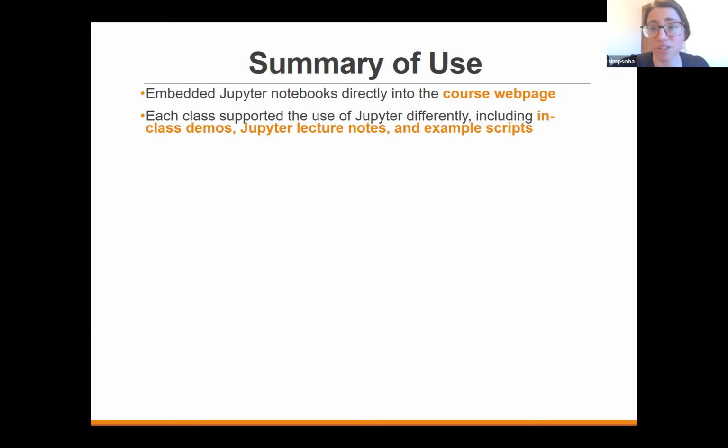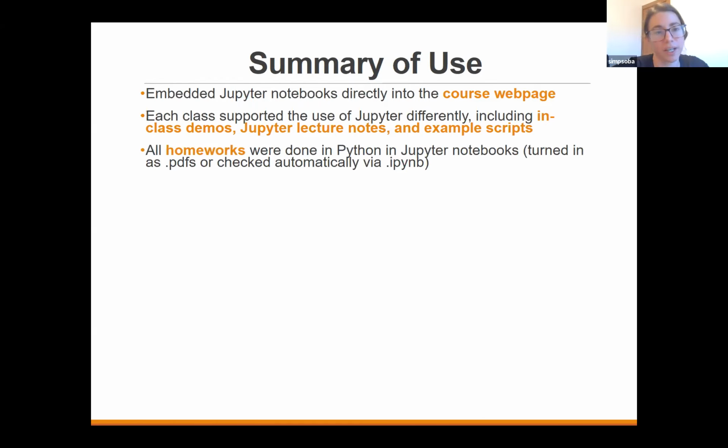We all use Jupyter notebooks differently at OSU. I particularly like it for in-class demos, but if we look at what we've been doing with matrix analysis and nonlinear analysis, we've also created Jupyter-based lecture notes and example scripts, and all of those can be done very easily using the Jupyter notebook and the Python scripting language.